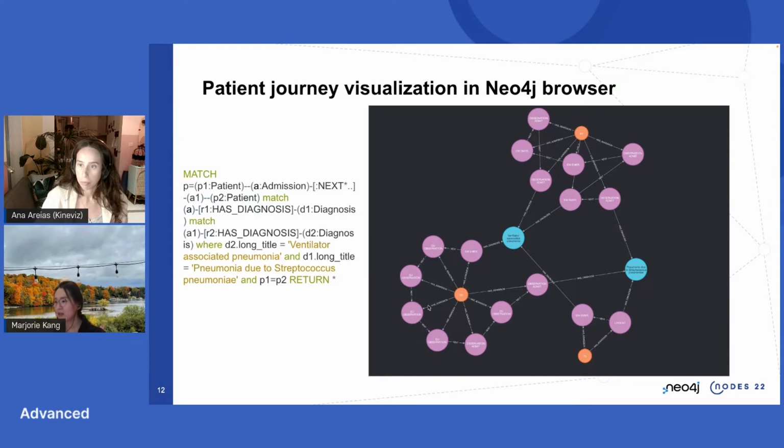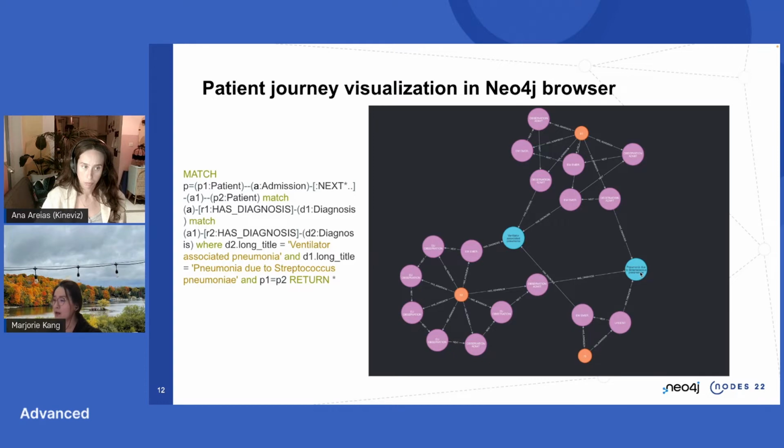So what we can see here, the purple nodes are all the admission nodes surrounding the patient node. And most of them had a couple of ER visits. And we can see that they indeed share ventilator-associated pneumonia and one of the very commonly causative agents of community-acquired pneumonia, that is Streptococcus pneumoniae.